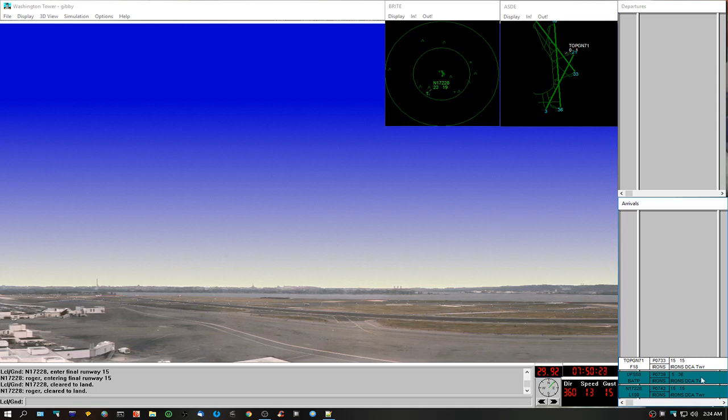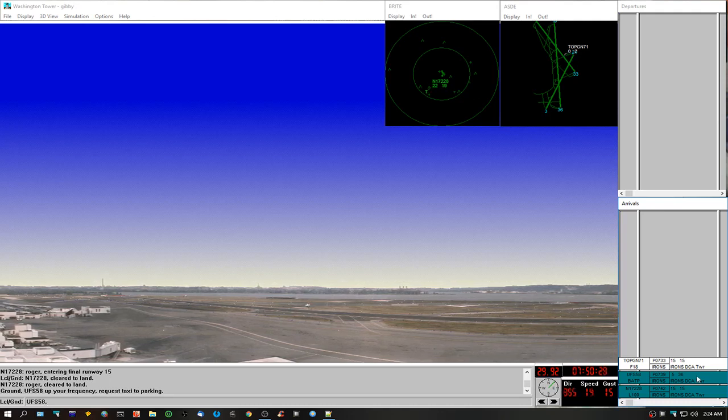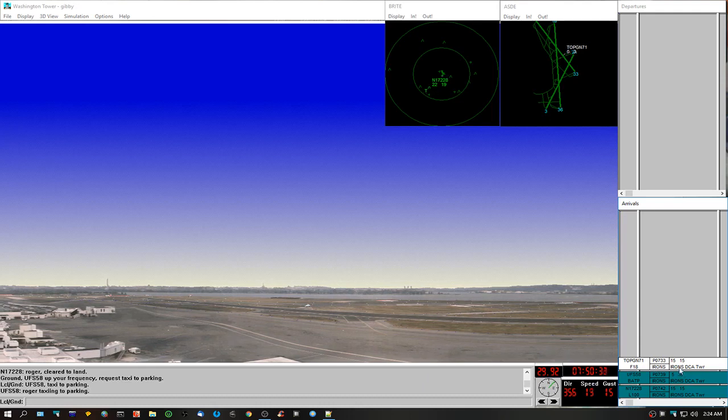Okay. Wow. Ground, Feeder Express 58. Up your frequency, request taxi to parking. All right. Feeder Express 58. Roger, taxiing the parking. Ground, Top Gun 71, up your frequency, request taxi to parking. Top Gun 71, roger, taxiing the parking. He should be a little bit faster than this guy back here, so it should be okay. But yeah, that was not smart for me to do that.